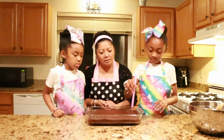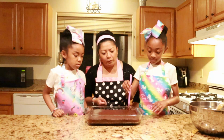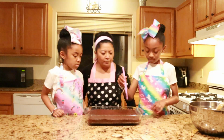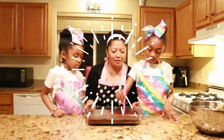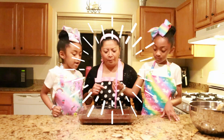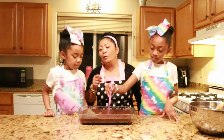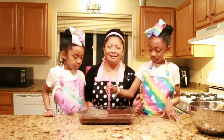Good. Nice even holes throughout the cake there. And we can actually get more on the side. Okay. Good job. Just keep poking holes in there. Can you guys see it? Can you see what Jada is doing there? See all the holes there? Okay, great. We're just gonna go throughout the cake. A little bit more. Good job. It's like going in there. It's going one inside more of the straw, which is, you know, kind of cool. It's fun for the kids.